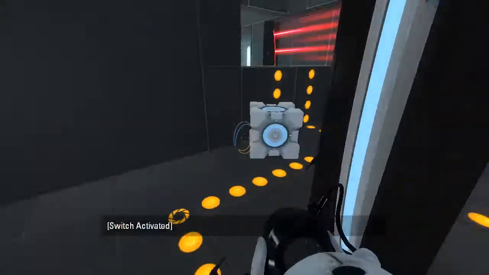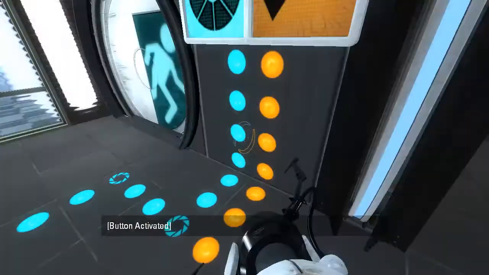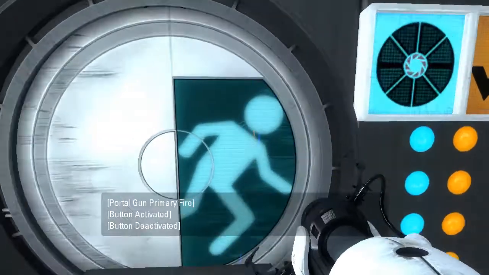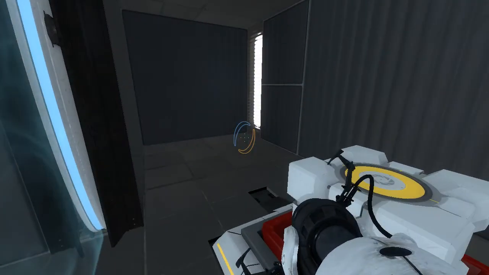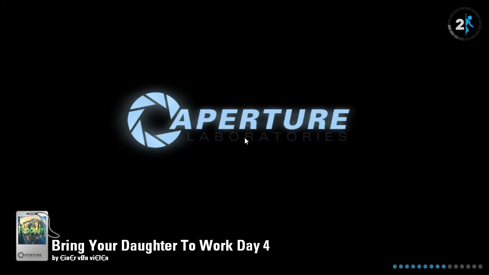And... press, run, run, run... oh. What am I doing? I for some reason thought this fizzler was on a timer. Okay. Phew, okay, we're done. Oh crap, no, we're not done. Ha! Well, that's what quick saves are for. Yeah, I should have left clicked before doing that.